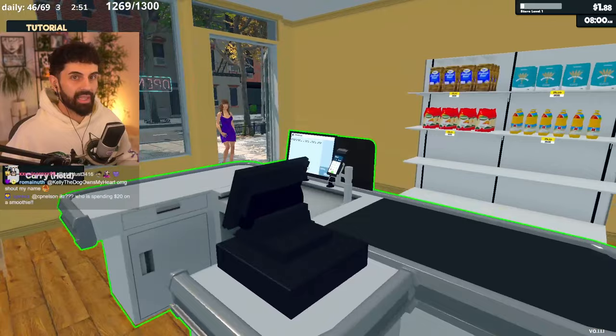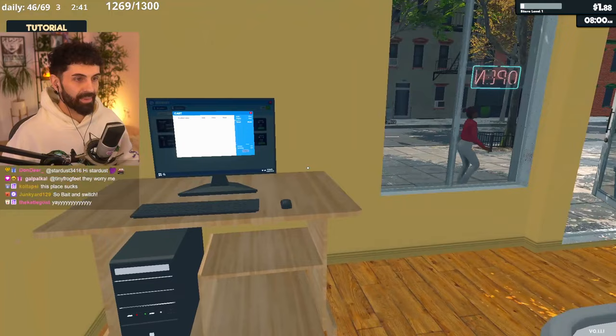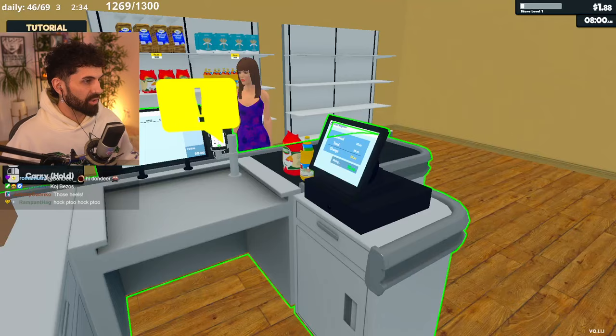So it says store level 1 in the top corner. Hey, welcome. How may I help you today? I hope you enjoy looking around. Knew you'd go for the oil. Oh, and the pasta. Wait, I have to ring it up? I have to do this? Someone doesn't do this for me?